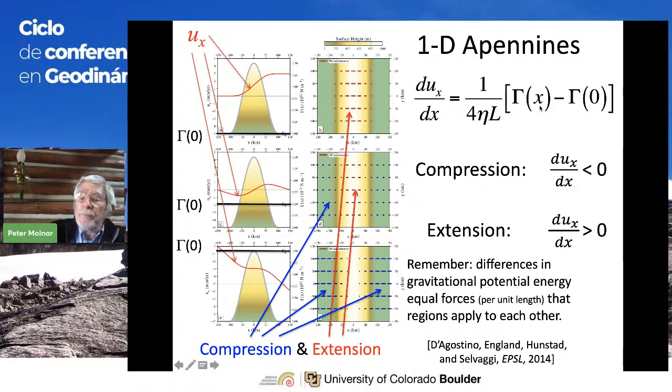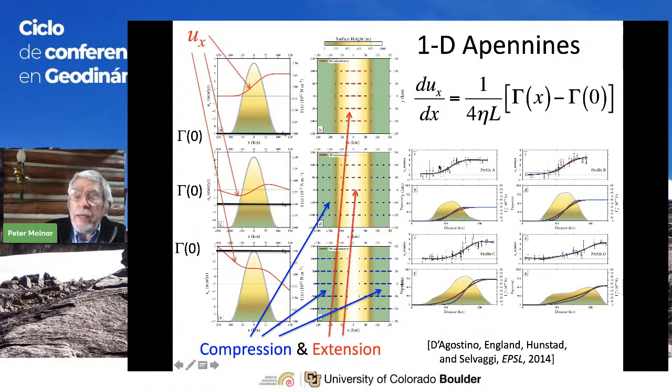In that case, where we would have this quantity be negative, then you'd be compressing all the way across here. The entire region would be under compression, though the compression in the middle would be negligible because there's no potential energy contrast in this region.